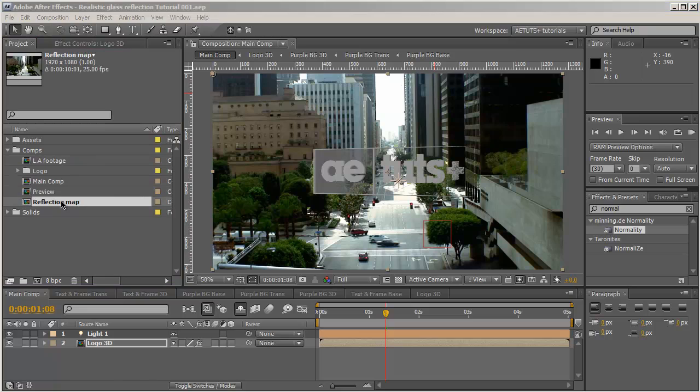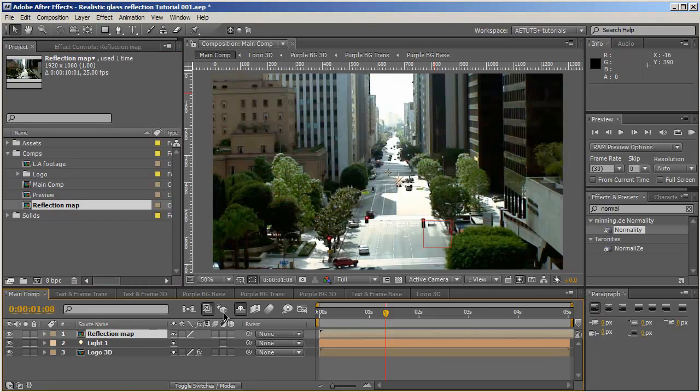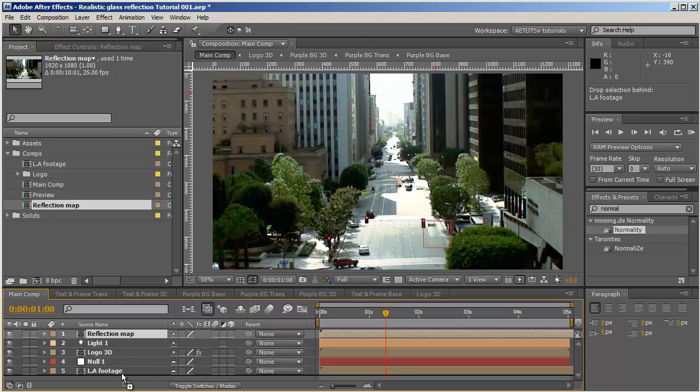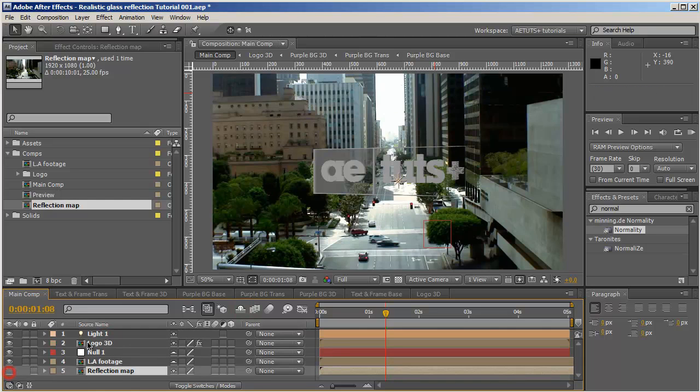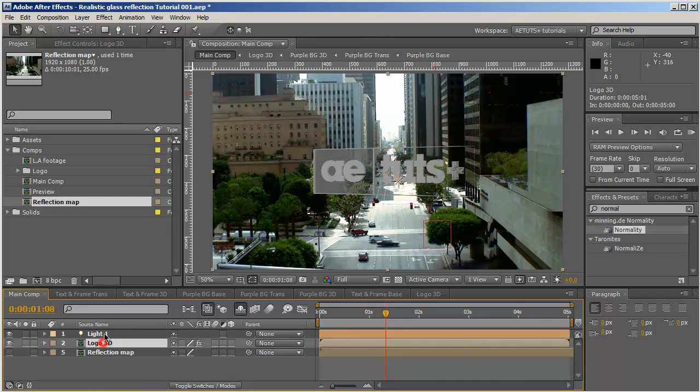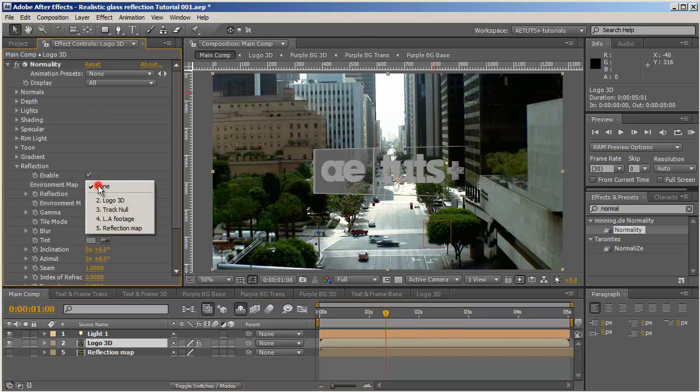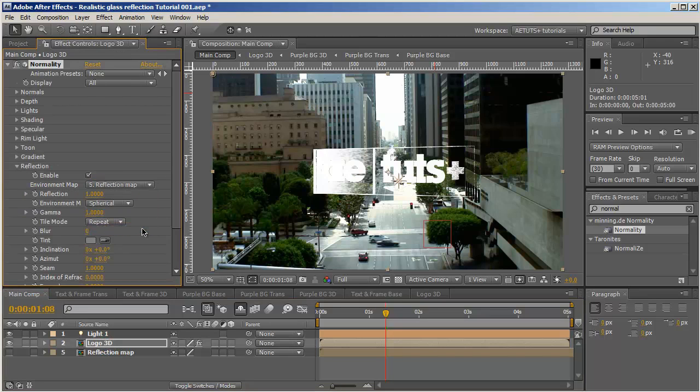So now let's drag the reflection map inside our comp. Oh, sorry. We'll place it underneath the LA footage, and we don't really need to see it. And let's apply environment map, reflection map. And we need to change from spherical to panorama. And let's have a quick preview.